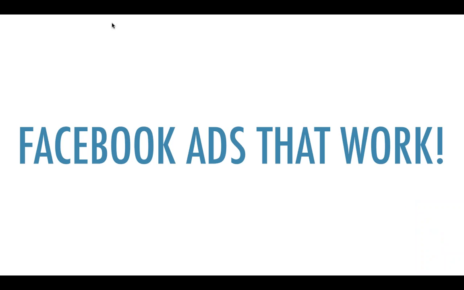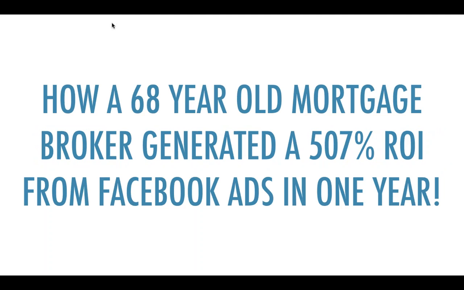So this is Facebook ads that work, but I was actually torn a little bit. So I made 2 titles for the webinar. So we've got Facebook ads that work, and we also have how a 68-year-old mortgage broker generated a 507% return on investment from Facebook ads in 1 year. Now, obviously, I decided against that second headline because it's a little bit wordy, but that is actually what we're going to go through here today.